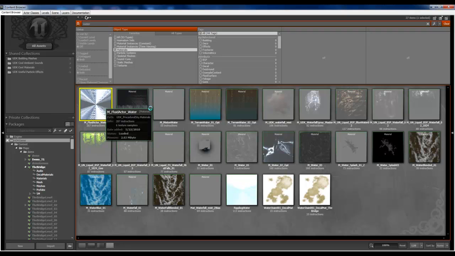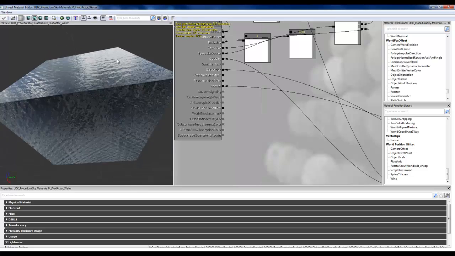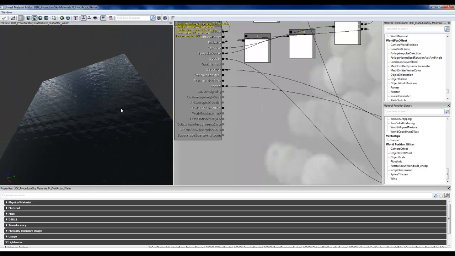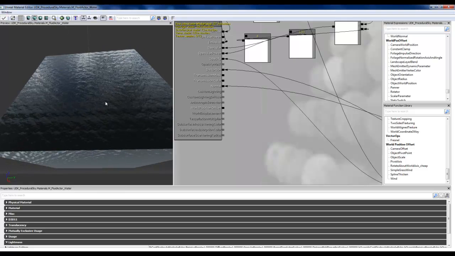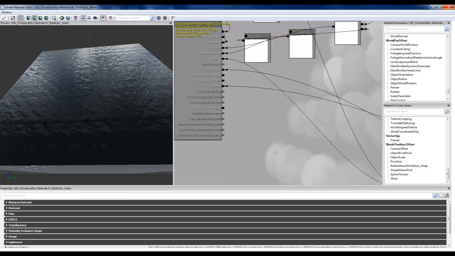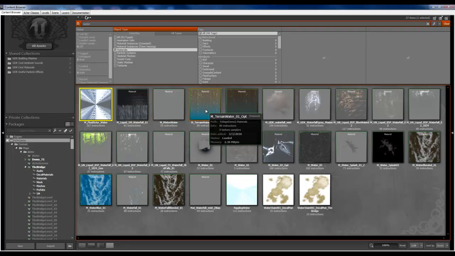I'm going to open this up. This looks interesting. Maybe. That's a maybe. That's a waterfall.